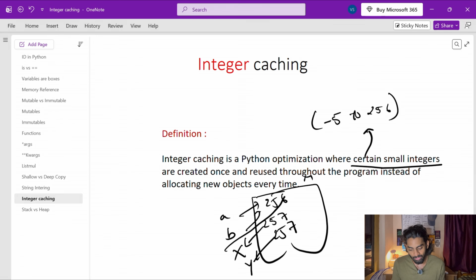It won't be reused like A and B. It creates a new one out of this range. So the references will be different for the integers out of this range.